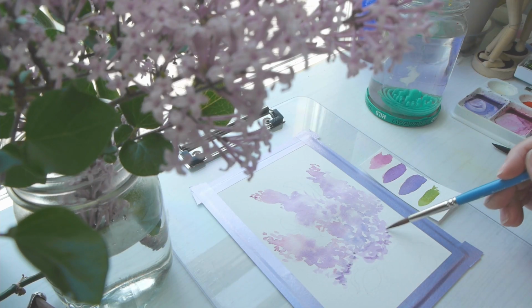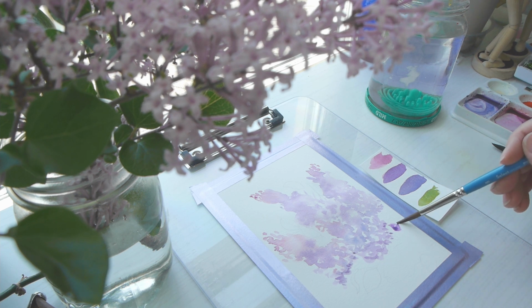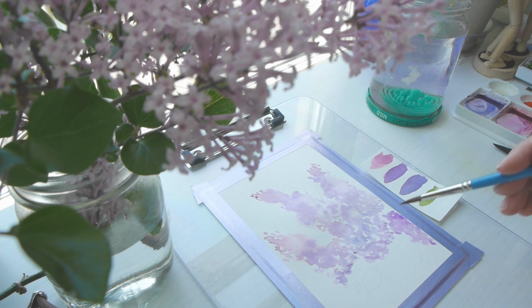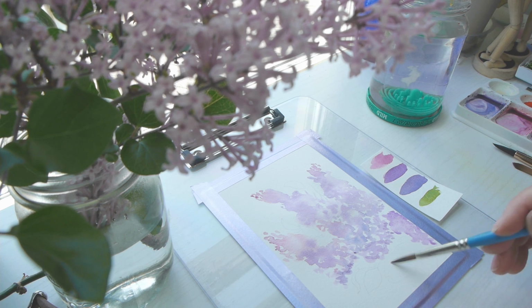Then I decided to fill in the bottom. It just felt a little empty for me, and I added 2 more lilac clusters. I like that odd number when you add 5. So we're just gonna go ahead and fill that in. And again, keep it very loose, fun. It's meant to be expressive and contemplative even.